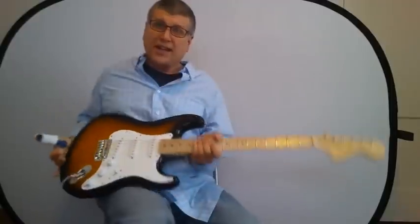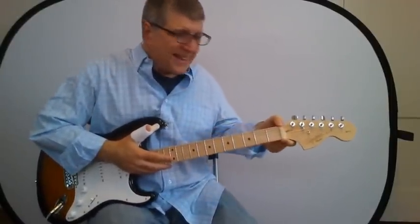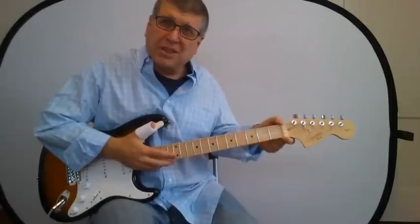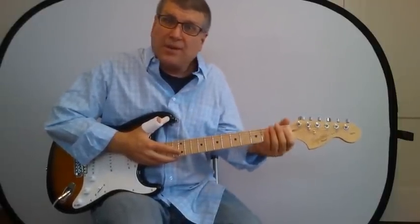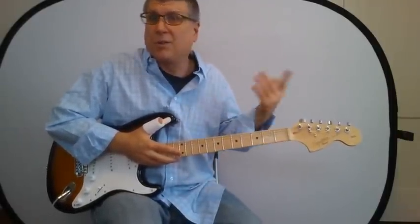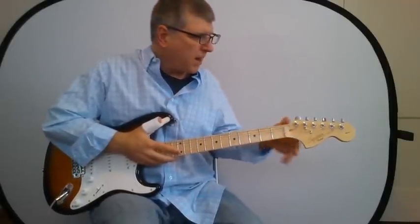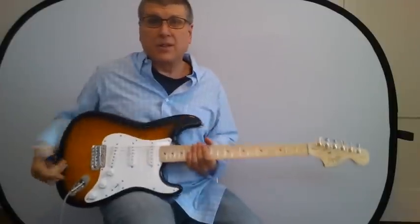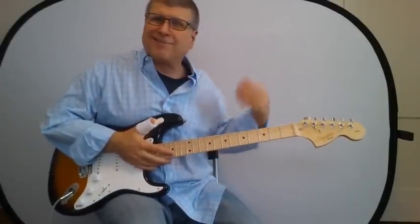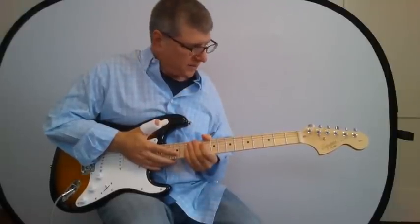So that's it for the neck — great stuff overall. As a little addendum, the nut on this is the typical cheap fake nut, and that may be one of the things I change. I may swap it for a bone nut or one of those tusk nuts. The tuners are actually pretty good; I'm probably not going to mess with those. It stays in tune pretty well, and I haven't even put graphite into the nut slots.